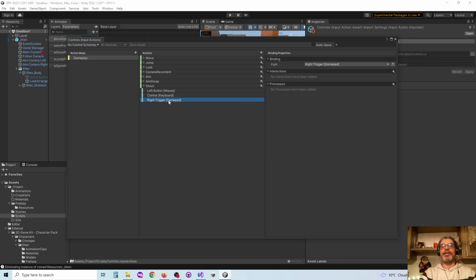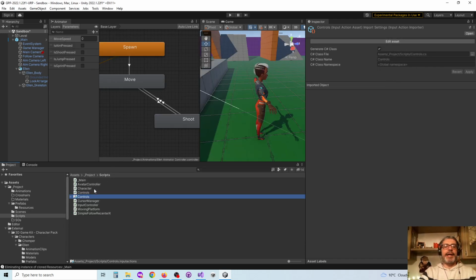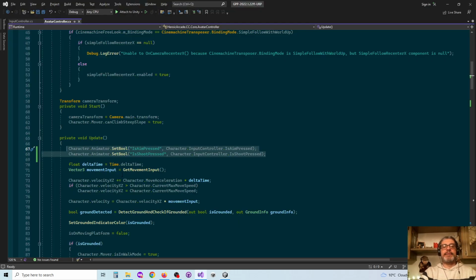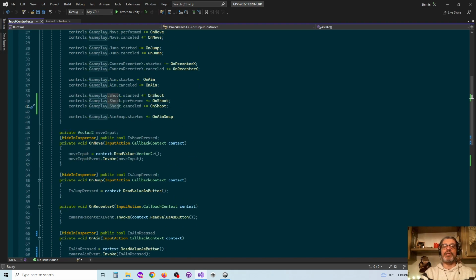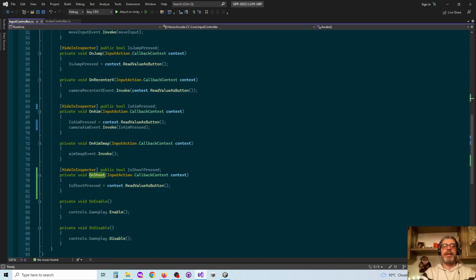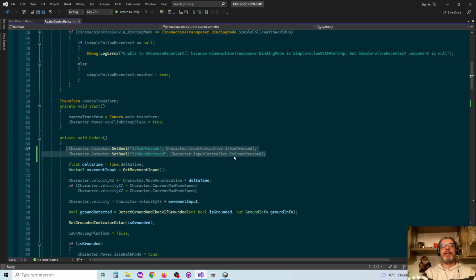And then the right trigger. I remind you that the left trigger on the gamepad makes her aim, and then the right one makes her shoot. This is like Uncharted. I just use Uncharted as a reference for what to do. That's it. Then don't forget, as usual, to save, so that when you close it, this thing regenerates this file. That is the one that has these, right? This wouldn't be there if it didn't regenerate, and so we wouldn't be able to connect it to this new function that we make, that sets this public variable that we use here.